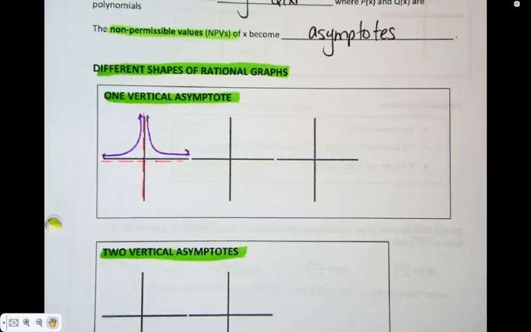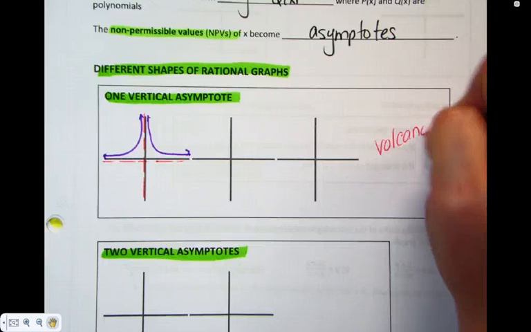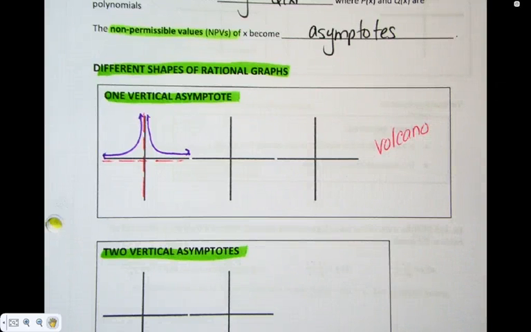Does anyone remember the very fancy name mathematicians gave this graph? Because we are not creative people at all. We're slightly more creative than that, but really, it's volcano. These are all going to be called volcano graphs, because it looks like the lava shooting up from the volcano. That's as creative as we get. That's it. We are sometimes really sad, nerdy people.